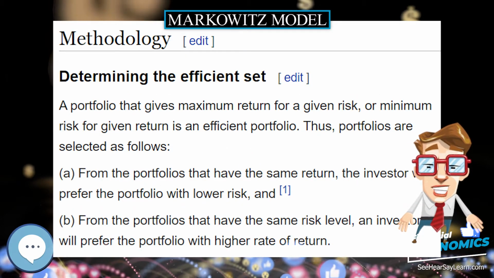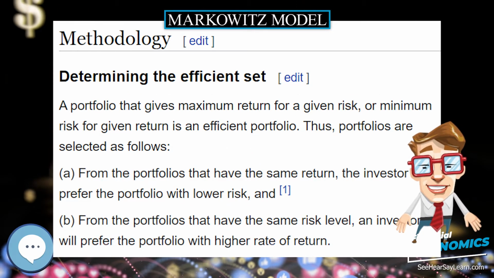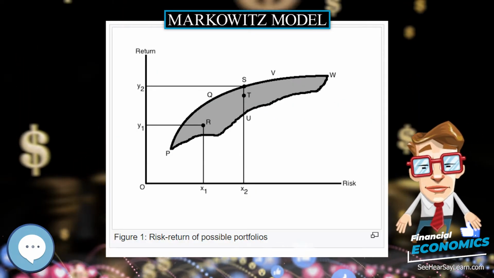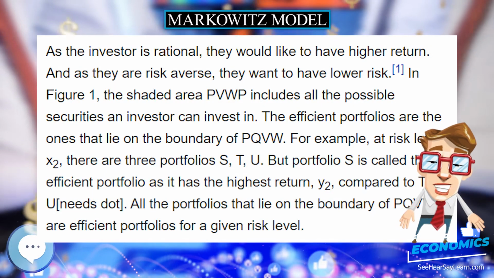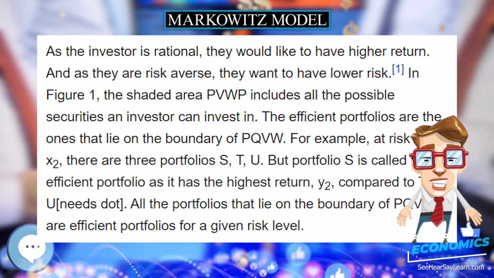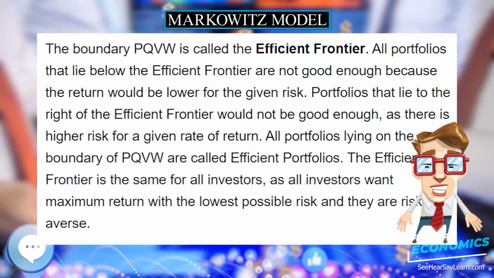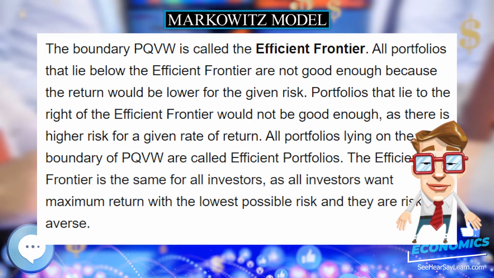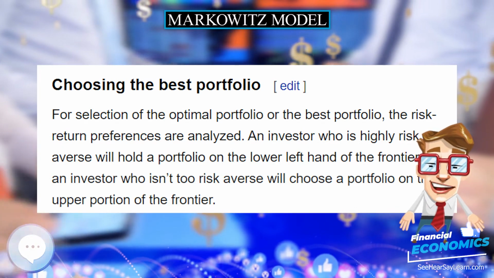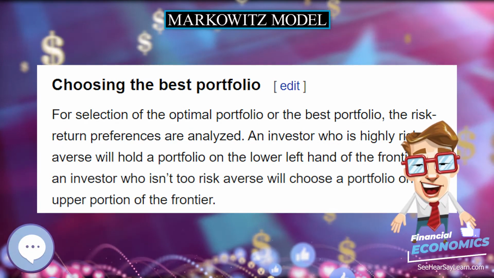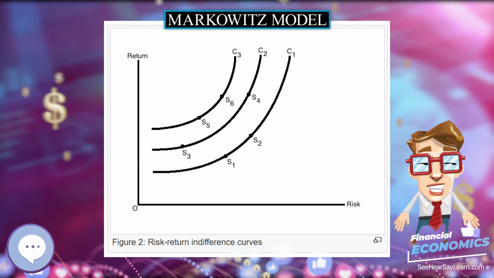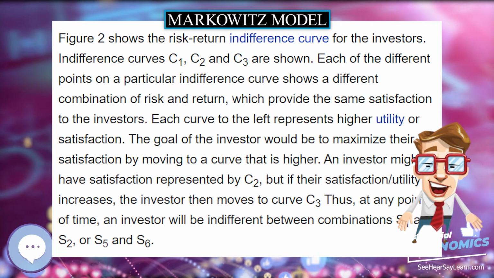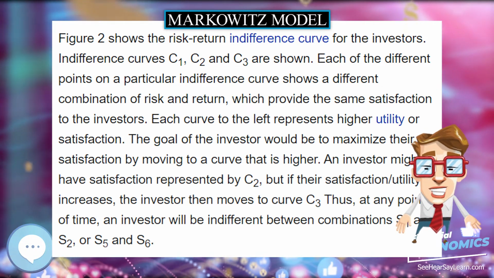The investor's optimal portfolio is found at the point of tangency of the efficient frontier with the indifference curve. This point marks the highest level of satisfaction the investor can obtain. This is shown in Figure 3. R is the point where the efficient frontier is tangent to indifference curve C3, and is also an efficient portfolio. With this portfolio, the investor will get highest satisfaction as well as best risk-return combination, a portfolio that provides the highest possible return for a given amount of risk.